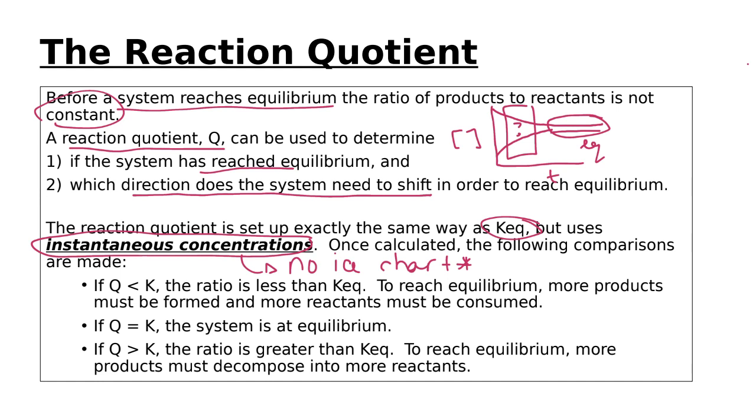So once you solve for the reaction quotient, which is Q, you're going to compare it to the KEQ value. And if the Q value is smaller than the K value, then what we know is that K is larger and the reaction has to shift to make more products, right? A large K means that we're favoring the product side. So we have to make more products in order to reach equilibrium. If the two values are equal, we're at equilibrium. But if the Q value is greater than K, that means that K is a smaller value, and that means reactants are favored. So then we're going to favor the reactant side in order to reach equilibrium.